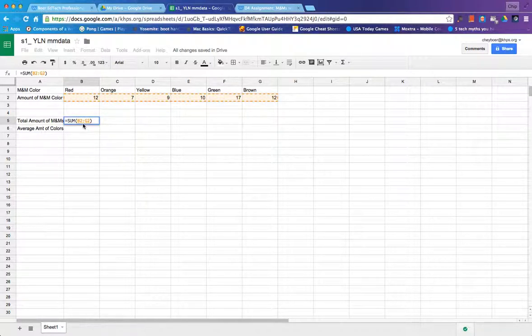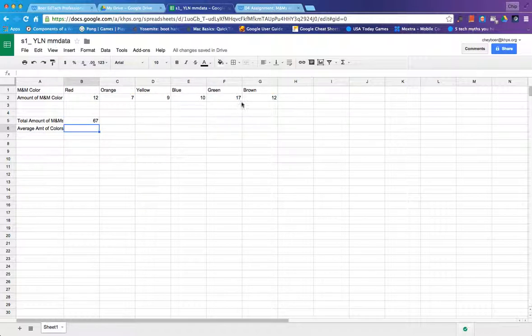Now you could actually go in and type equals sum parenthesis B2 colon G2 if you wanted to, if you understood the language here, okay? But using the computer is a lot faster. Then I can just go ahead and hit enter when I'm done, okay? Just hit enter. Don't click off because it'll highlight that next cell too. So once you have the cells highlighted, just hit enter, and notice it calculates now the information.